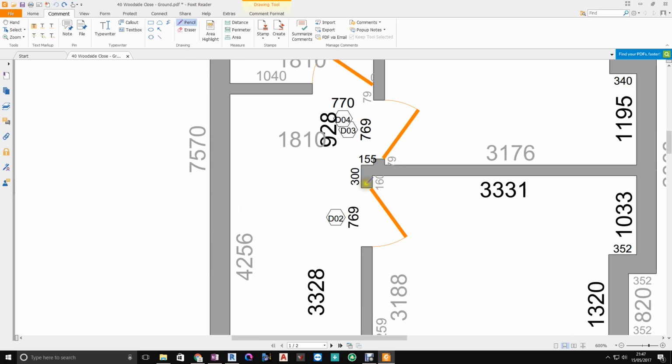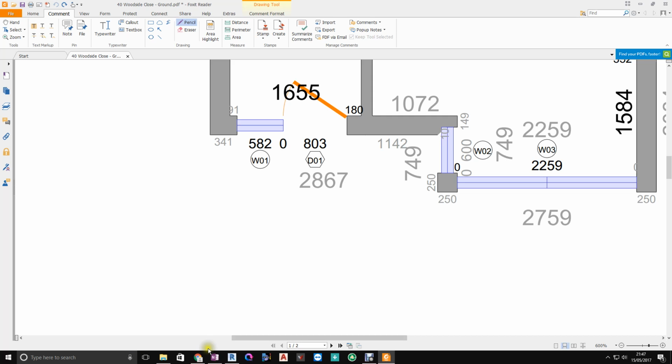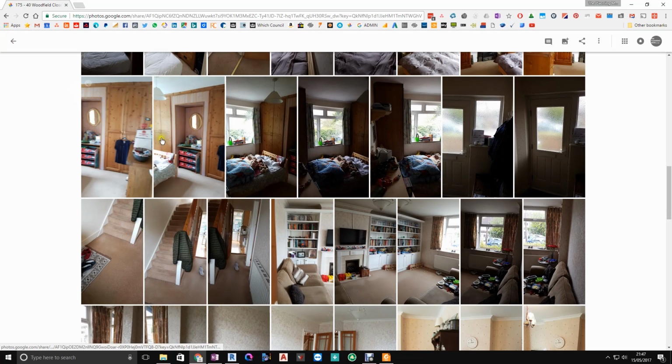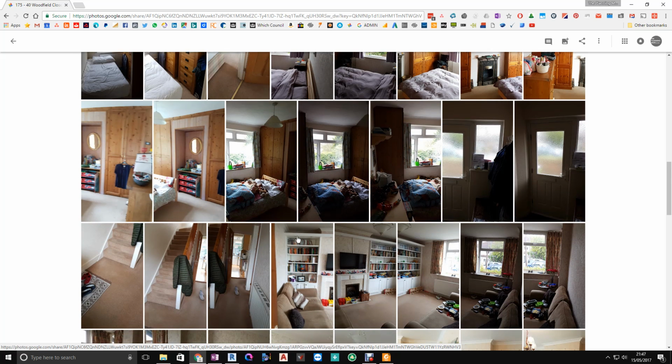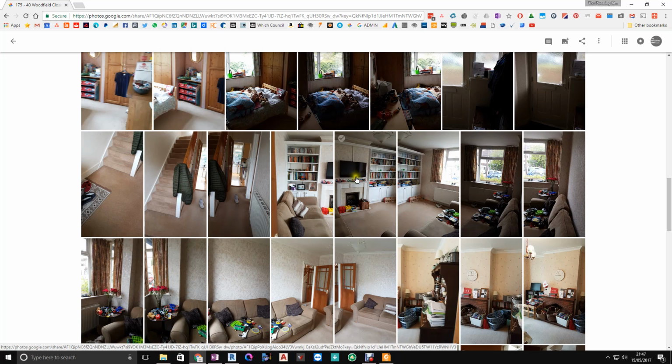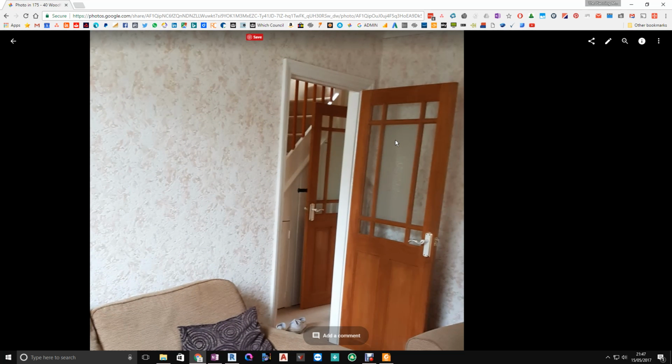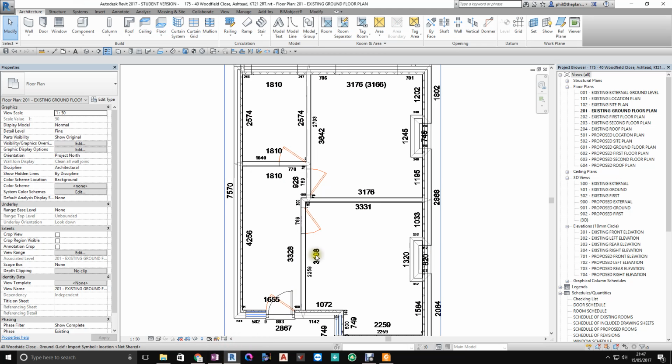Right, so we know D2, we're going for this one, and we know that it's an internal door. We go back to our photographs, come out of that so you can get to the things. Now this is clearly the living room, and there's the lovely living room door, which we have next to no hope of replicating. But if I'm absolutely honest, we quite often cheat.